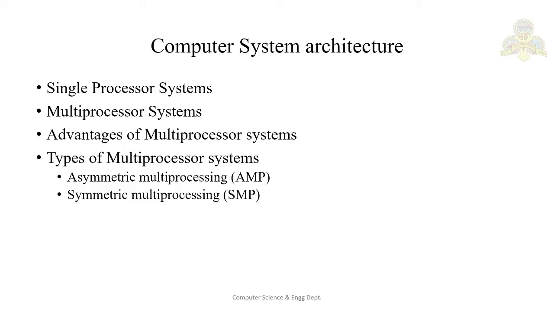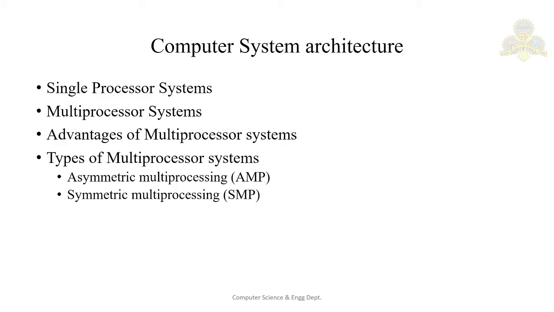If multiple processes are working, then the throughput of the system increases. That is, the number of processes getting executed per unit of time will increase. That means again, you expect more work to be done in less time. If there are n processors, then the throughput increases by an amount just less than n.